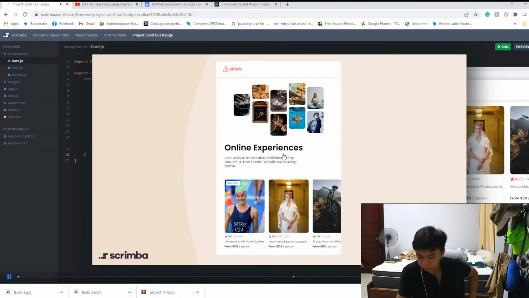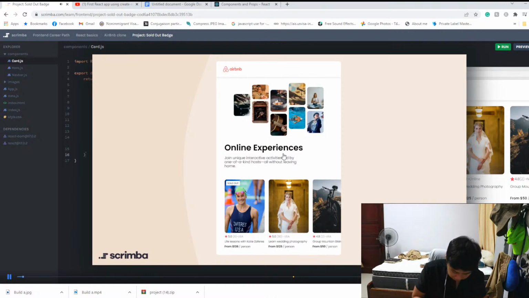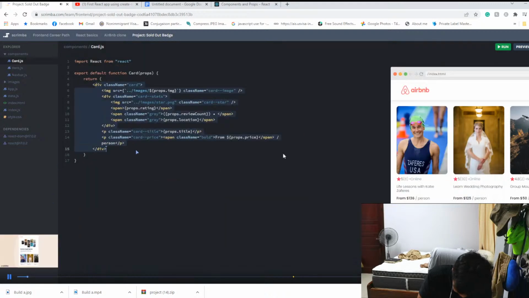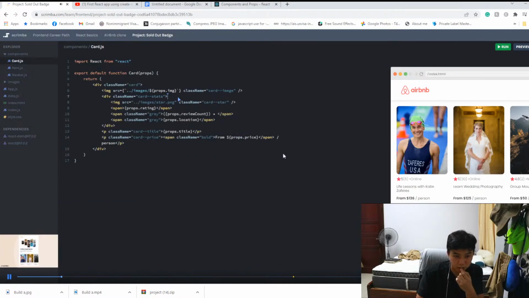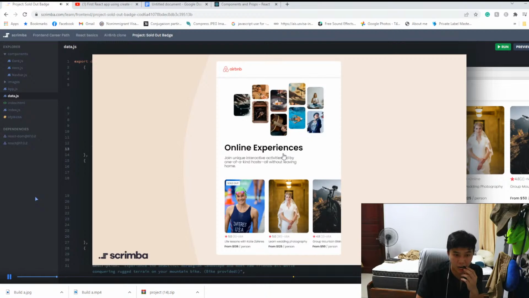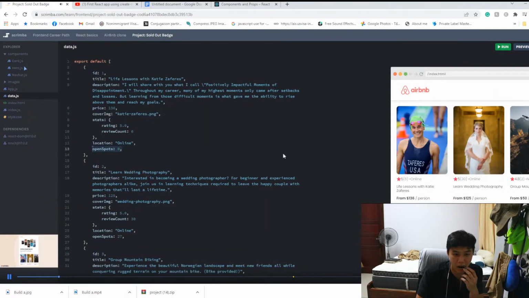A phrase you might hear from the React community is that people love React because it's just JavaScript. Now, of course, under the hood there's things like JSX, which is a little bit of magic being performed by React. But I wanted to show you what that means by giving you another sneak peek at conditional rendering. I've updated the little screenshot that I have here to show you this little badge down here that says sold out. And you might have noticed under this little badge will sometimes render a part of our page.